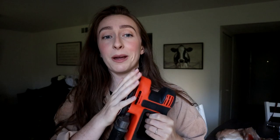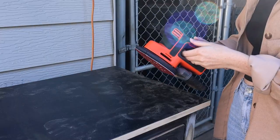Alrighty, so it is the next day. We are getting a little bit of a late start because I had some appointments this morning, but we got the sandpaper in. It got delivered a little bit ago. They look like this, kind of like Velcro, and it comes with a bunch of different grips, so I'm hoping that by using this we'll actually be able to get the paint off of the dresser and start making some progress today.